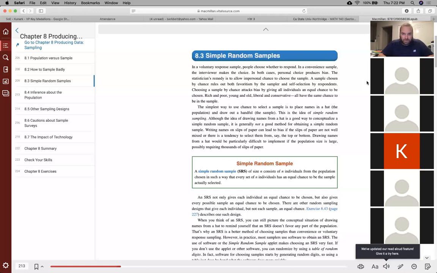Because you don't consider the possibility of 4 people from the same state being selected. Exactly. You don't consider the possibility of any people being chosen in a group of 100. It's impossible for 4 in the same state to be chosen because I'm limiting it to 2 per state. So that's why it's not a simple random sample. Is it a good sampling design? Maybe not, because I want states with more people to have a higher representation. So in that case, I might do a different kind of sample.